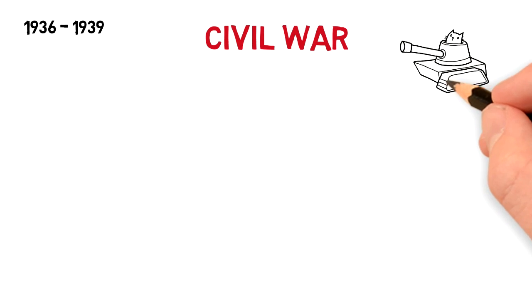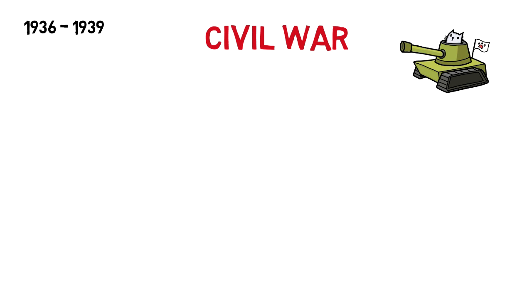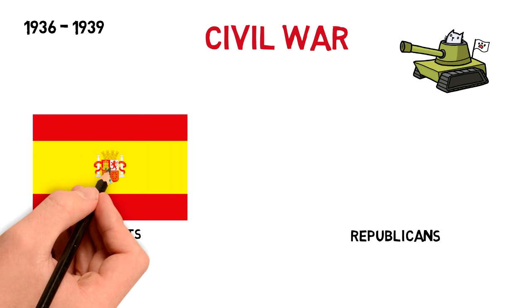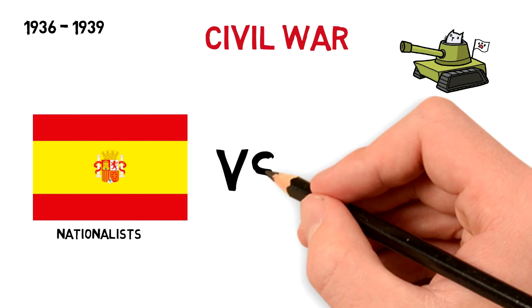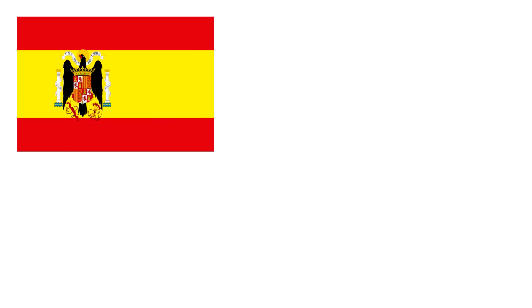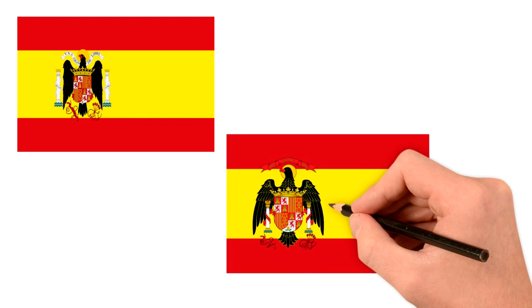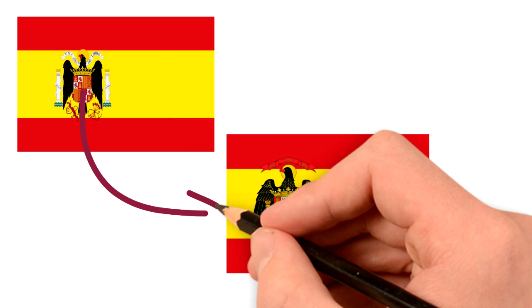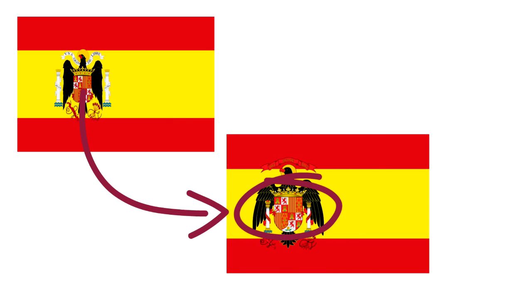And the 20th century is an interesting time because from 36 to 39, Spain was in a civil war. So each of the 2 sides, the nationalists and the Republicans, had their own flag. The Republican flag used slightly different colors, while the nationalist flag kept the yellow and red with a slightly different shield. Now, the nationalists eventually won the civil war, installing a fascist regime in Spain which used the nationalist flag until 1981, even though it suffered subtle alterations throughout the time, like the addition and then change in the size of the eagle.